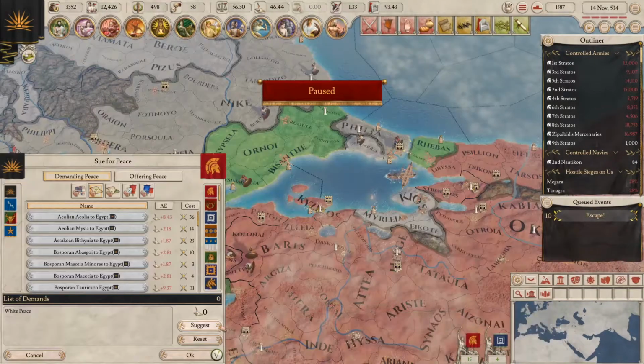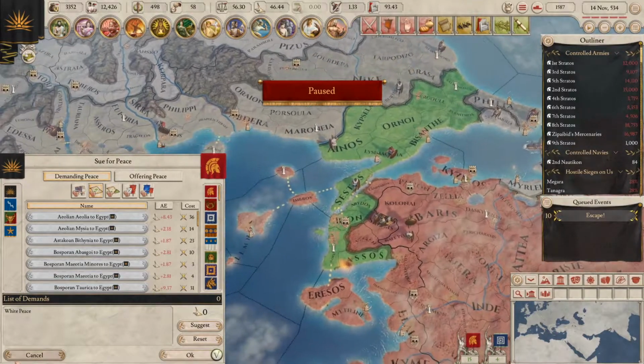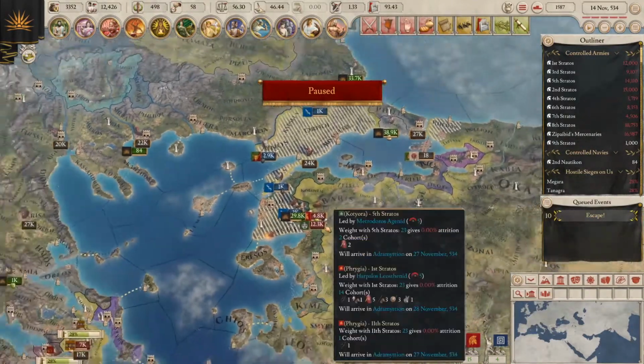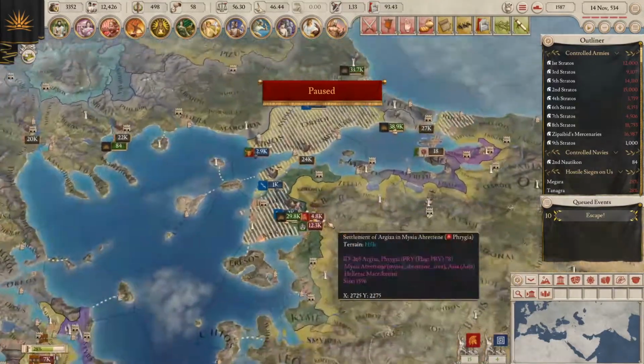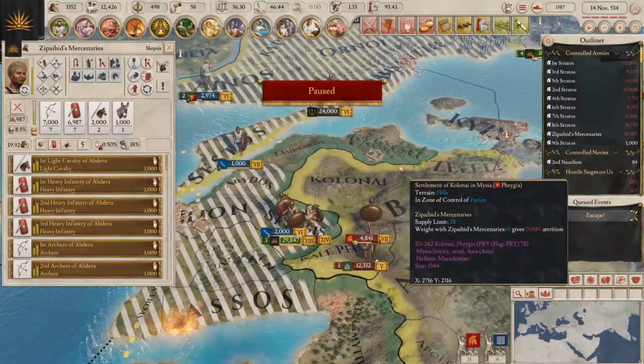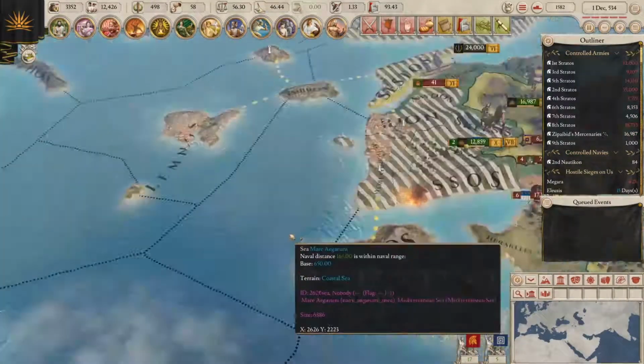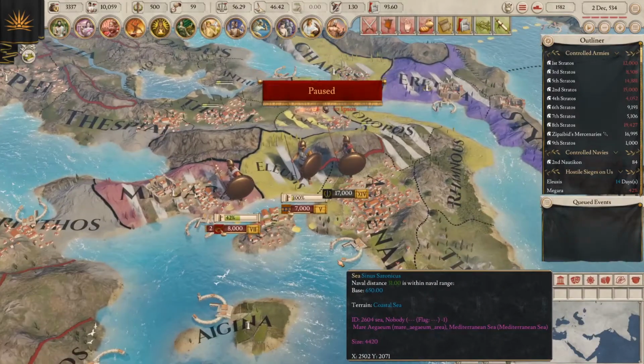But if we were to sue for peace with Phrygia, you can see that we do have a +1, so we could get white peace if we really wanted it. But that's not what we're here for this war for. We took all this land, and we kind of want some of it. So these mercenaries, we'll give them the hard job, considering that we are paying them a lot more than they're worth.